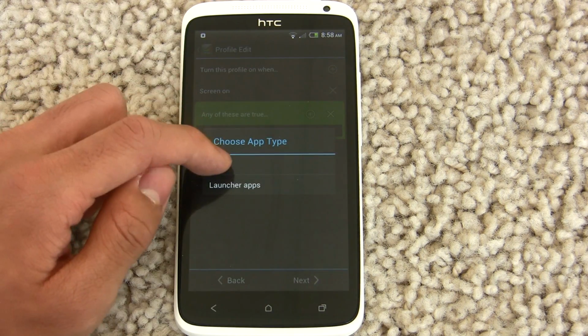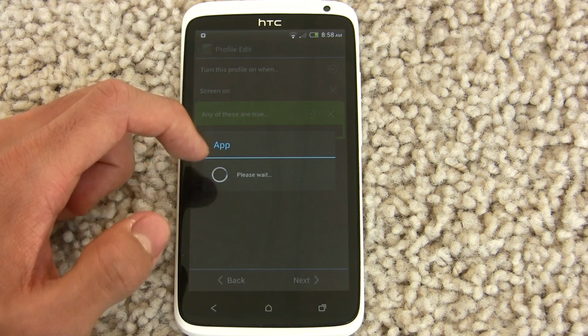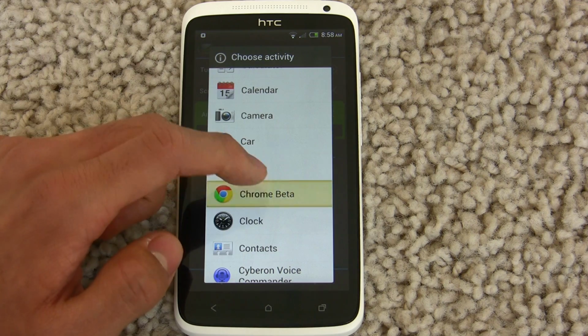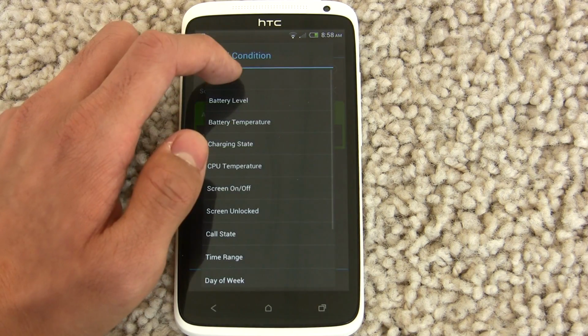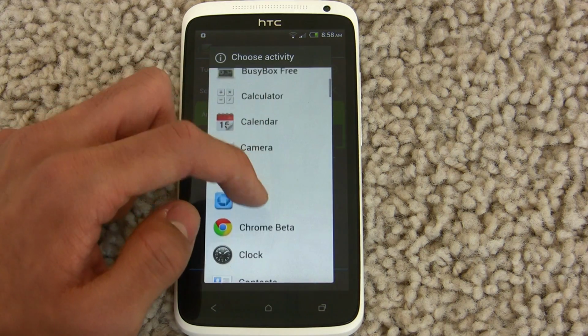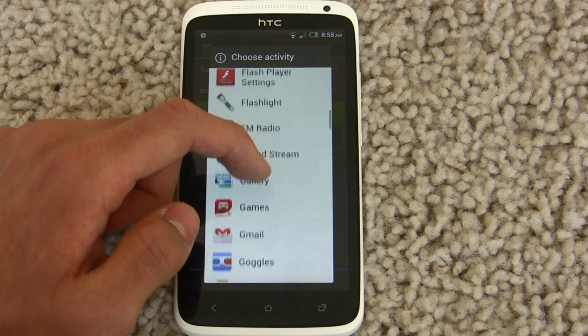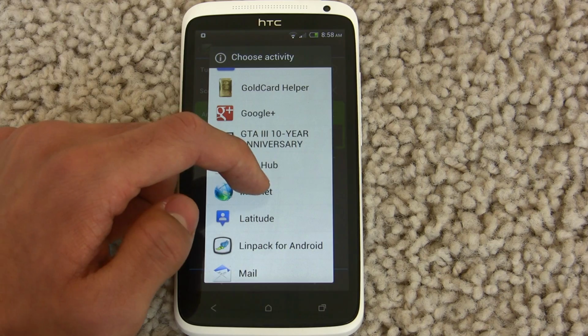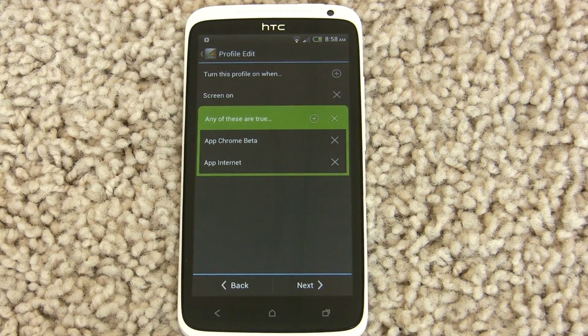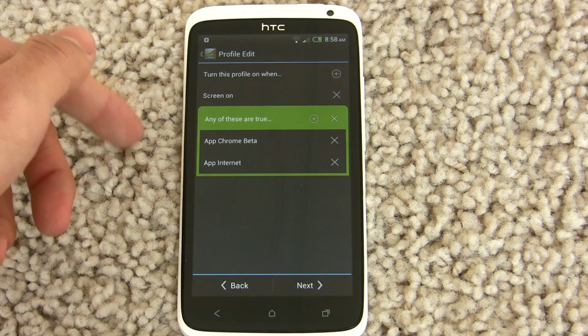If I go into app, Chrome Beta, and then add the HTC Internet app. Now, once you launch the Chrome Beta app, it'll go, okay, the screen is on, and it'll check if any of these two are true.